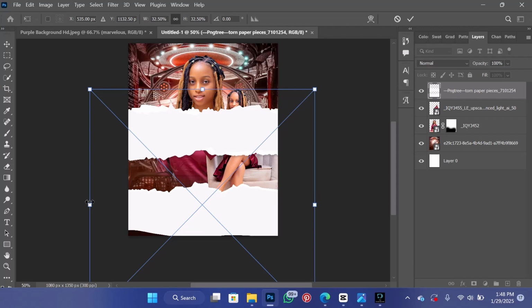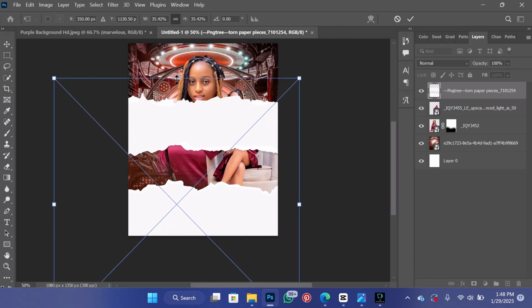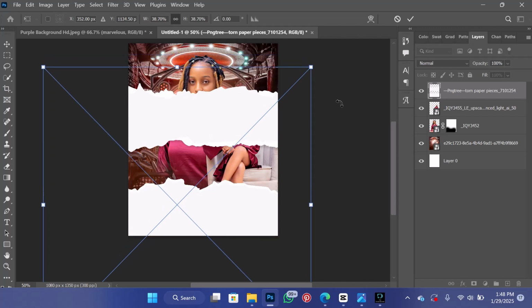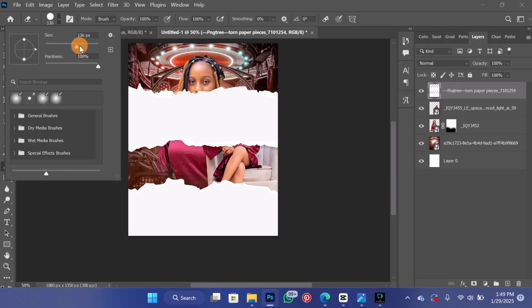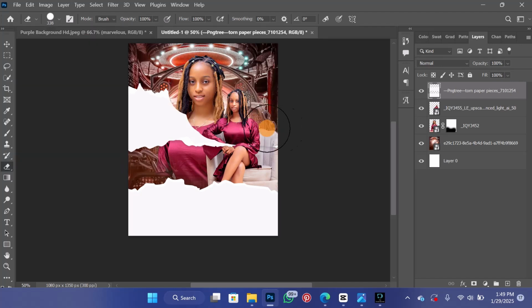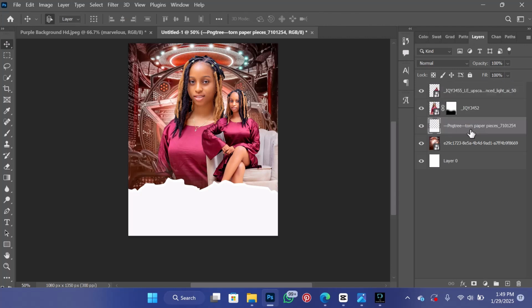So let's just do the same, something like this, and take our eraser tool, rasterize layer, and increase the size of the eraser so that we can erase this part we don't need, and then we move this to the back of this picture.